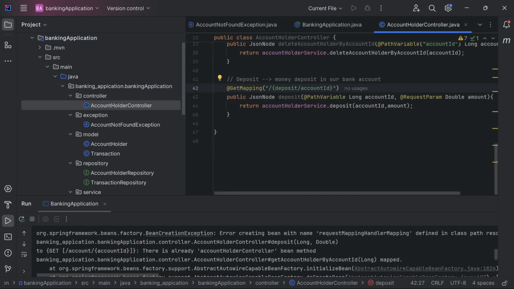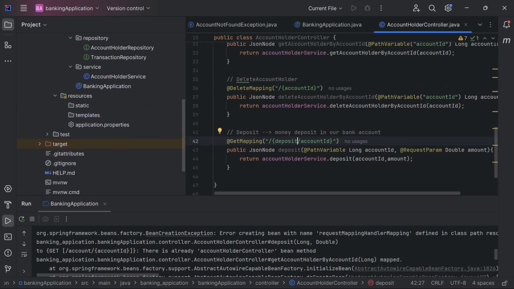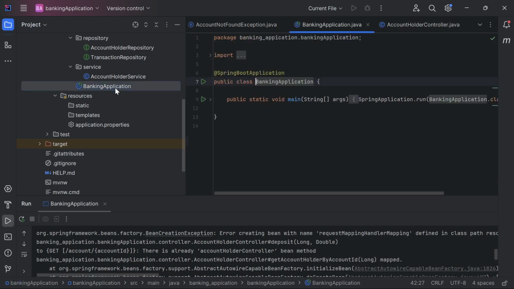Just forgot this one. That's why the issue came. Previously this account ID and this account ID are similar, so there is ambiguity in the controller, which two methods have the same URL. And we are going to restart our server.